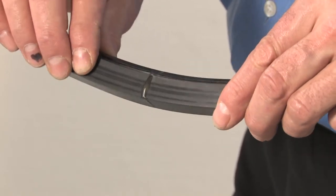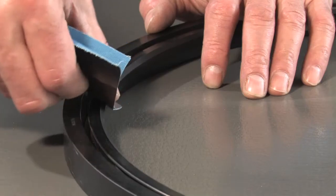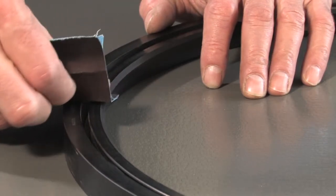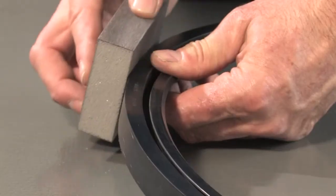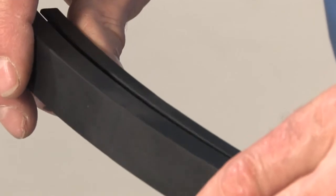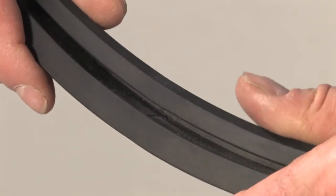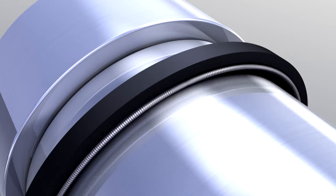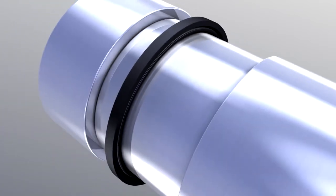Remove remaining bonding agent from the seal as far as possible. In order to smooth the surface of the bonded seal, please use the abrasive provided. Use sanding paper for the sealing edge, taking the utmost care to avoid damage to the sealing lip. Ensure that the spring ends are screwed together. Reinstall the springs as shown in the installation instructions for fitting springs.